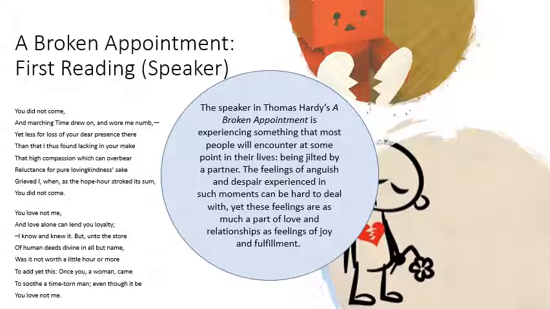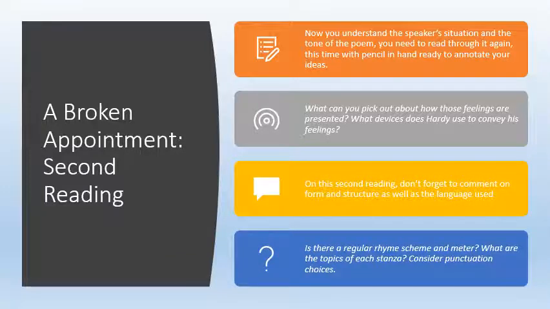Don't worry about it. You don't need to write that down though. We'll be going through the annotations in a bit. So on to the next slide then. Now it's up to you to have a go at annotating the poem. We know who the speaker is. He's someone who's been stood up by a woman. And we know the tone of the poem. He's anguished and in despair about this woman not turning up again.